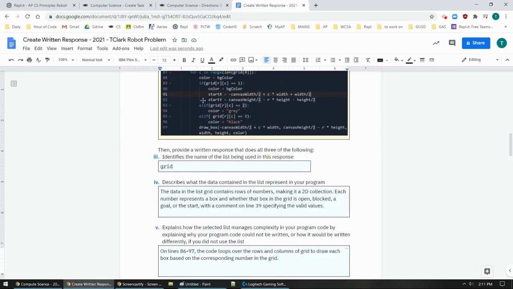Okay, so it checks all this stuff. Without the list, the programmer would have to draw each box with a specific color and specific coordinates that were pre-planned and not dynamically from the loop.